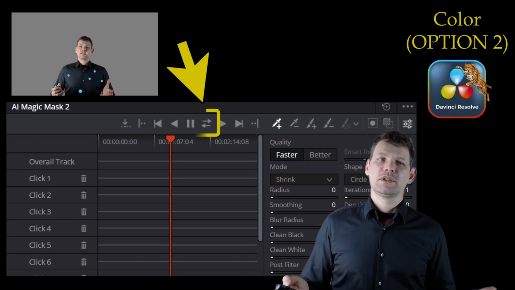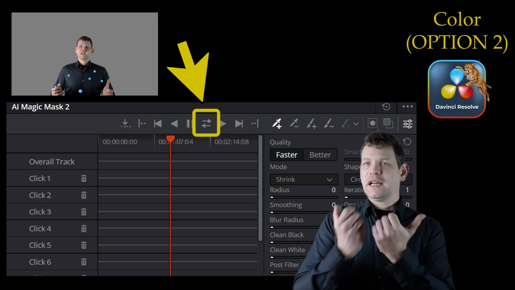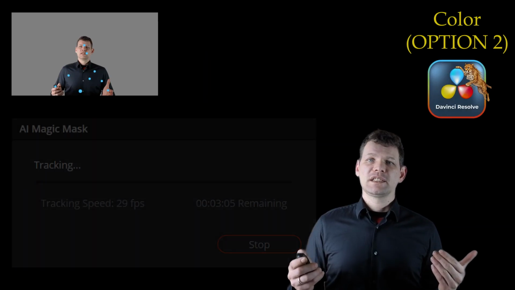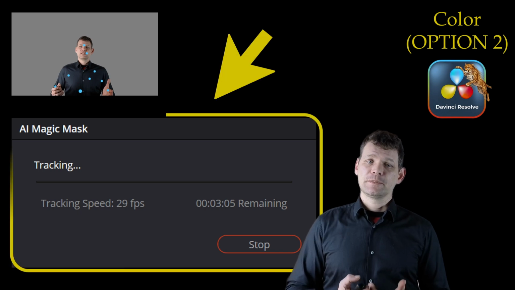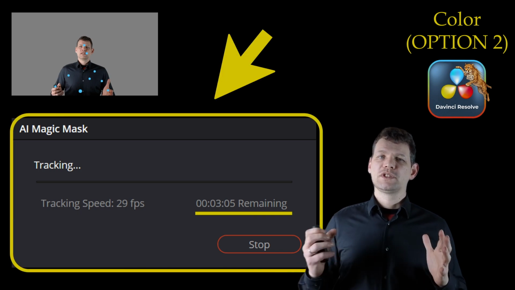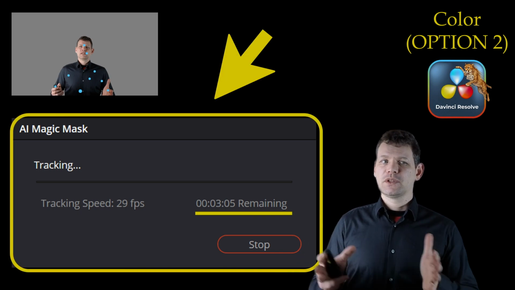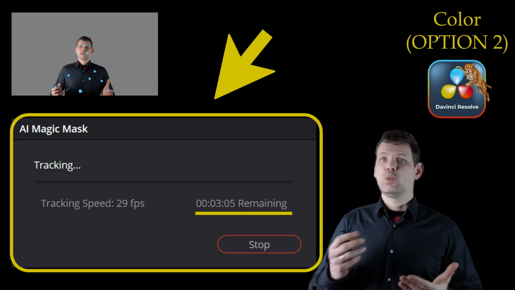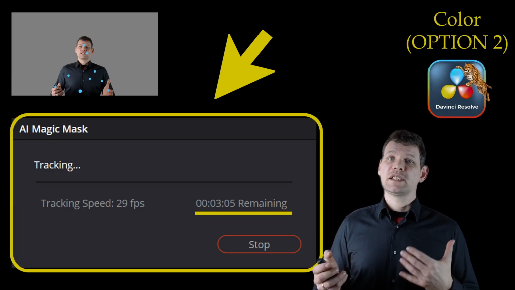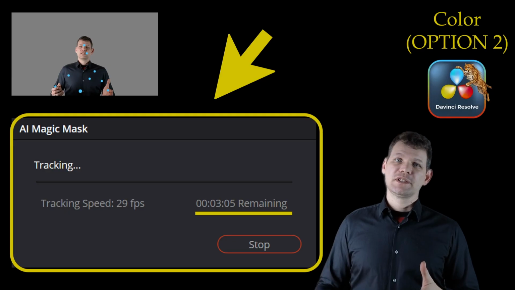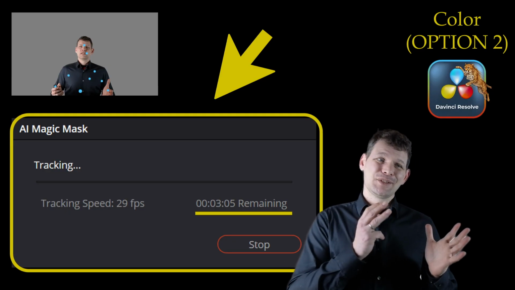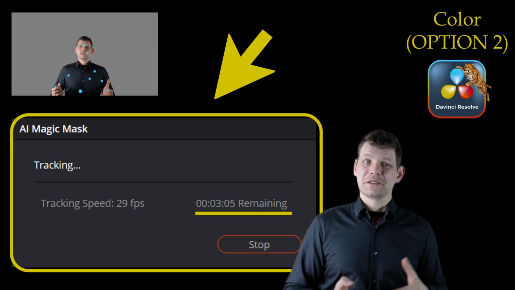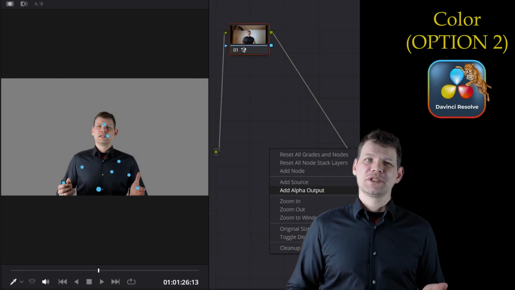When I'm happy with the result here, then I click on the arrows pointing both ways, like I did in the Fusion tab, and then it starts processing this thing. Compared to before, we will see that this is a 3-minute clip, so it takes me 3 minutes to track it. So it's like a 1-to-1 ratio, so that's pretty fast. Where I mentioned before that it took significantly longer to do it in the Fusion tab.